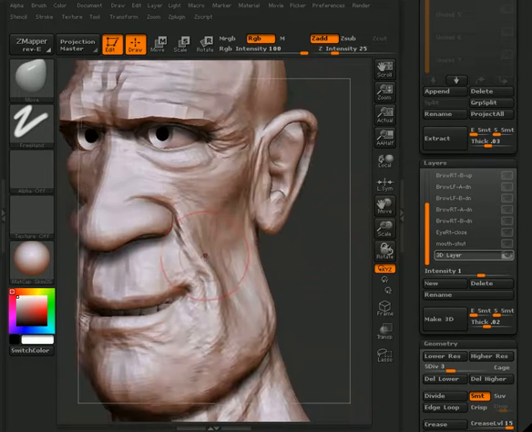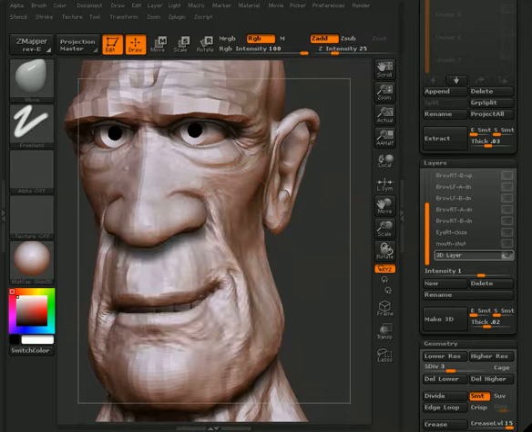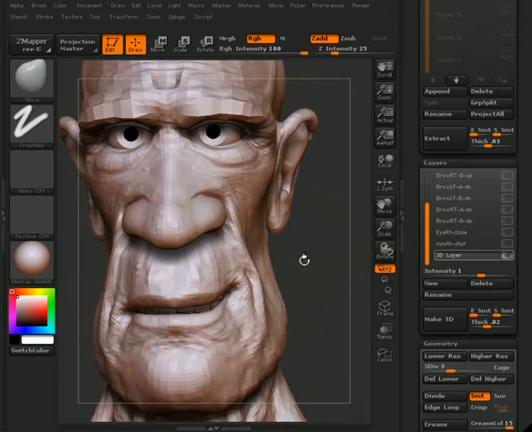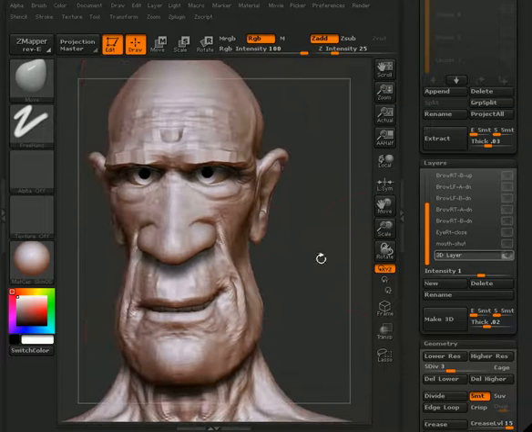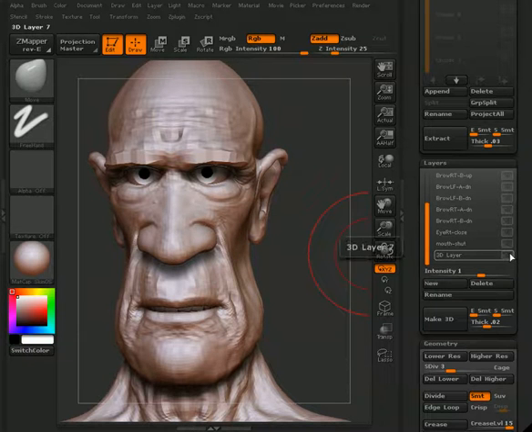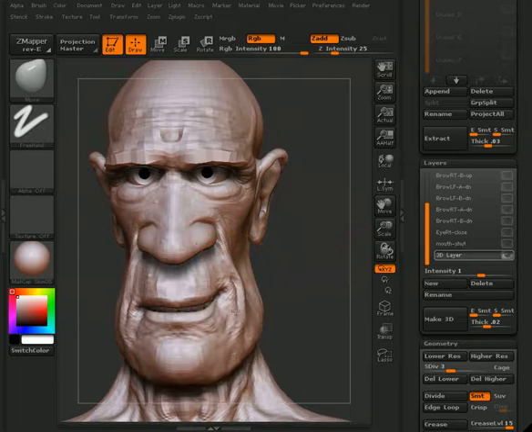And anything that corresponds with that, let's go ahead and move up. So we'll move up the corner here just a little bit, but we'll try to isolate it to that corner of the mouth. Let me pull this bottom part up a little bit as well.